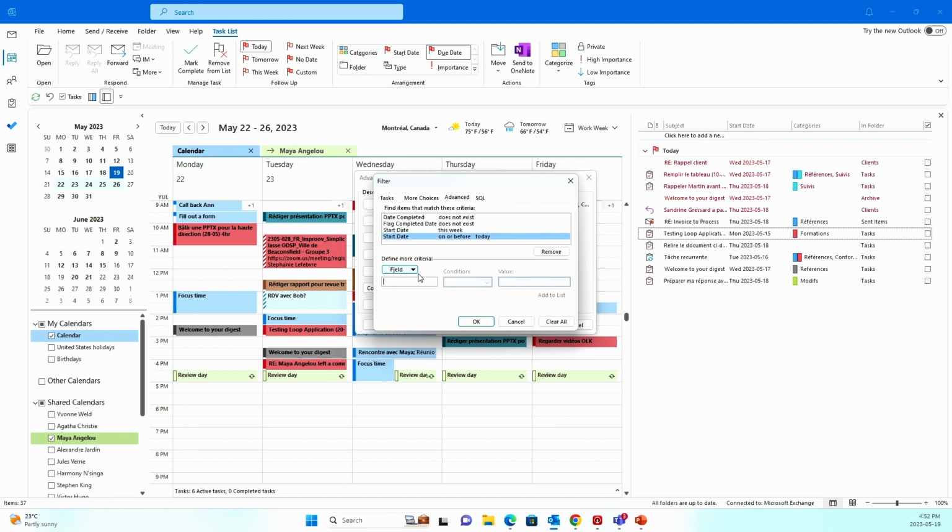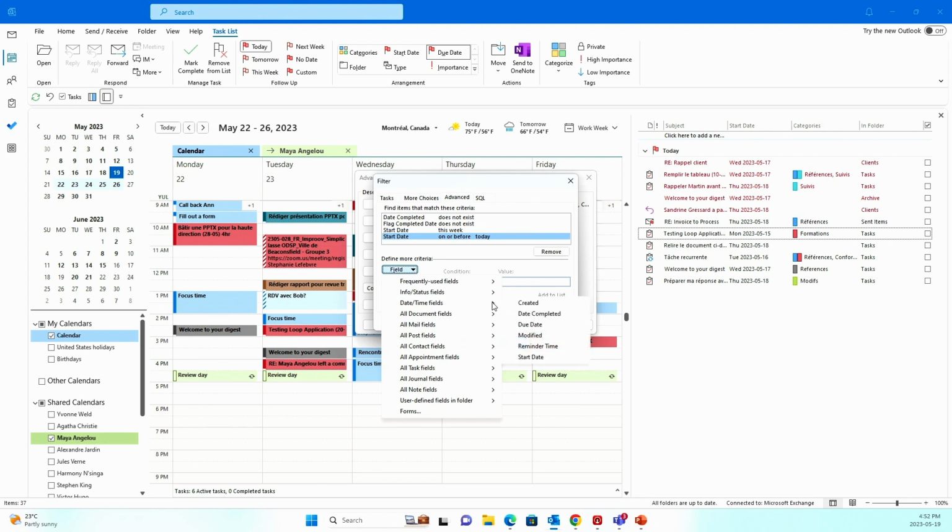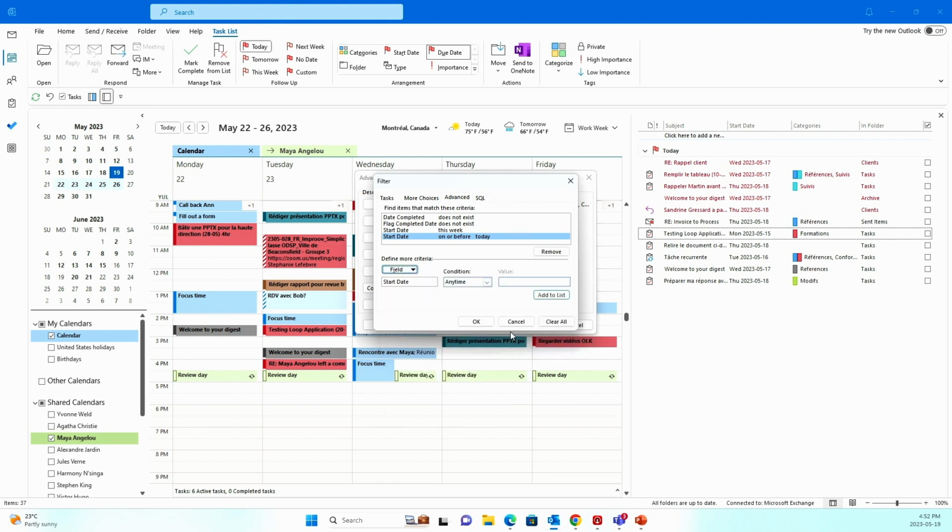We have another couple of things that we want to add. We want to make sure that if the start date does not exist, it's still going to show up. So start date does not exist. So all the way at the end, does not exist. We're going to add it to the list, because if, let's say I enter a task and I forget to put a date, you're going to want it here. The other way you're going to need this is if you're creating tasks from Teams and they enter here, you will not have a date because Teams works with due dates.